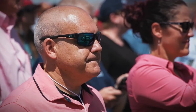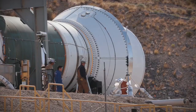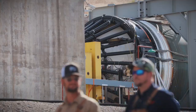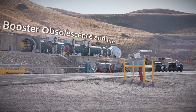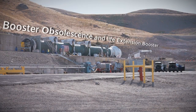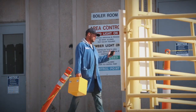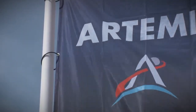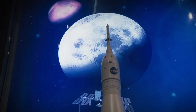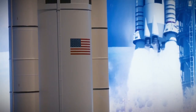So you're gonna see it, then you're gonna hear it, and then you're gonna feel it. This booster is a totally new booster. It's called the BOLA, or Booster Obsolescence and Life Extension Booster — the most powerful segmented rocket booster ever created. It's the first tip-to-tail new booster that NASA has tested since about 1975. Eventually this rocket will power the Space Launch System to take Artemis missions to the moon.